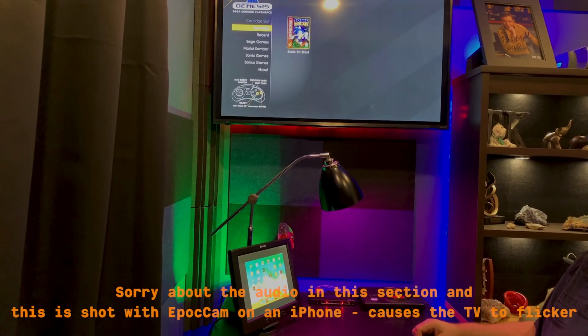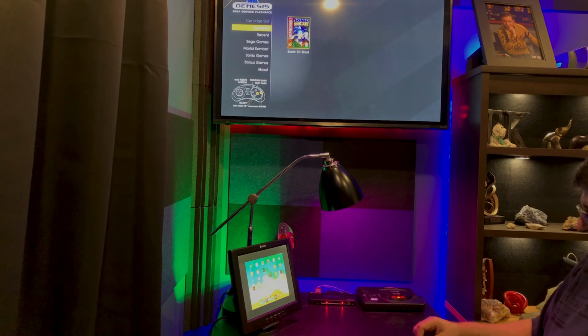I apologize if the audio is not the best here. I've just quickly switched over to a lav mic so I can be farther back from my interface here and hopefully not get too bad a sound.